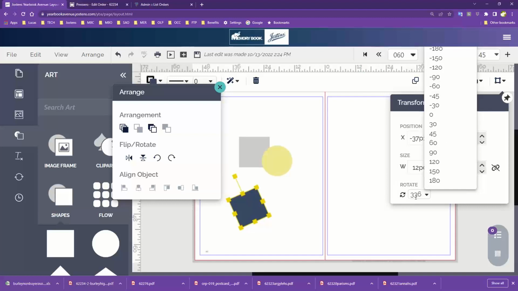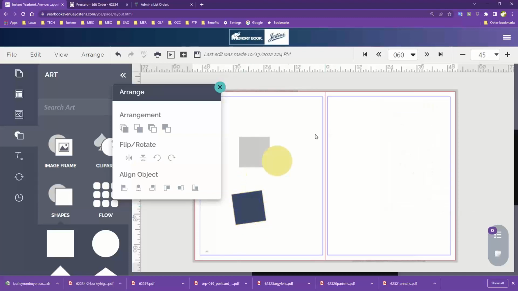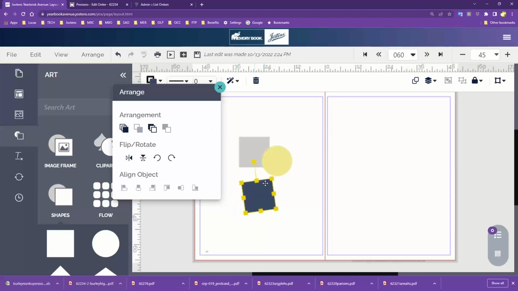But if you want to fine tune it, you are actually able to put a cursor in here and put in a specific amount. Let's say you just want to change it 1 degree. If I just hit up here, at this point it just barely moves in little increments. I just wanted to touch on rotation, because you can make some really neat candid pages. Rotate your photos and give it a different look there.